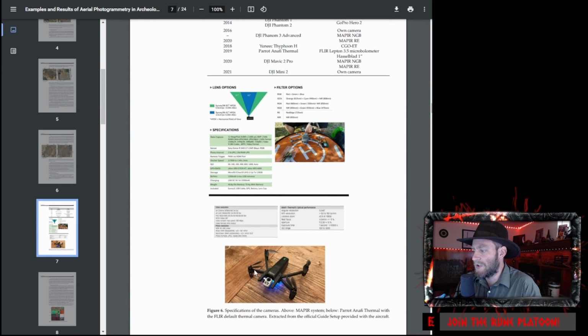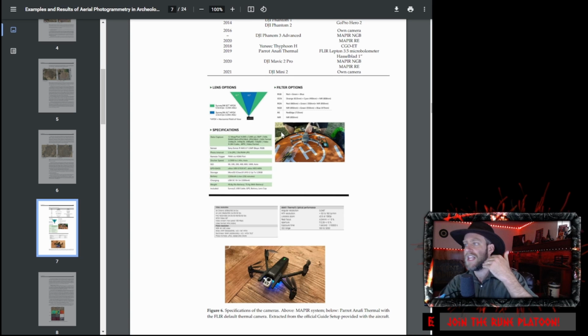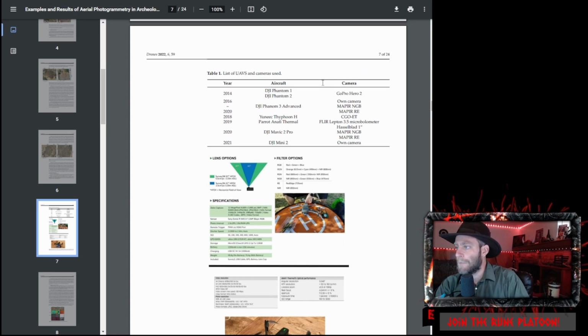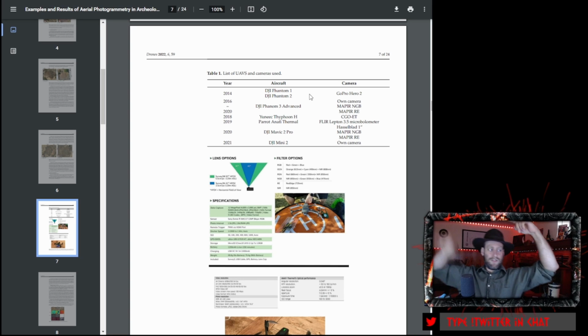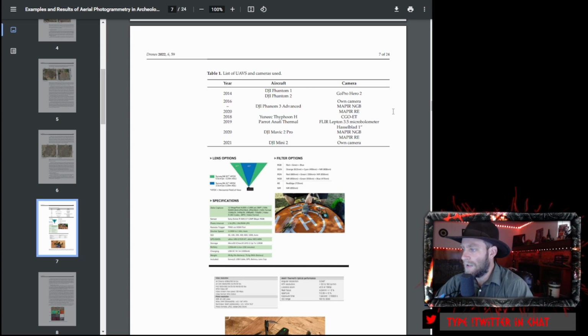These are examples of some of the drones. Now, see, that's the thing, because in that last one, we had guys with this huge wingspan drone, right? These massive things. And you might think that you need some of the big ones. They have DJI Phantoms on their list of aircraft that they were using in various things, and Phantoms can get pretty big. But their most recent one, they used the DJI Mini 2.